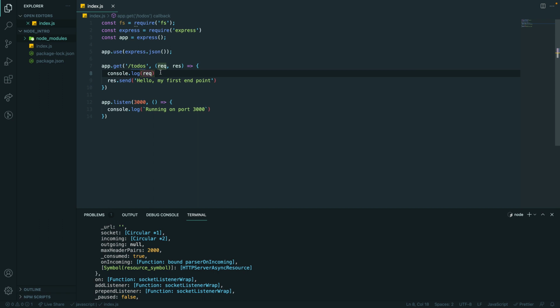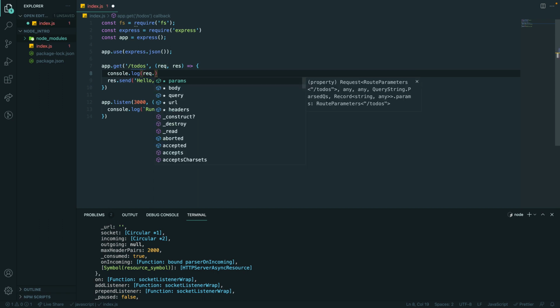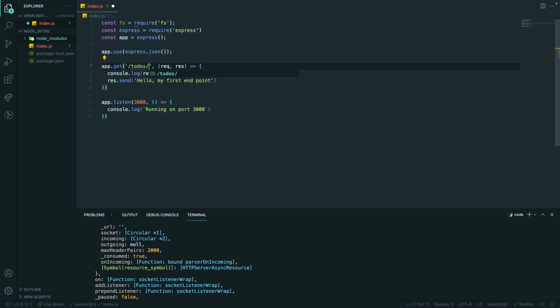But in your request, you can get, for example, a specific to-do. So you're saying ID, right? You see this colon, that means that this is a variable. This is not just a hard-coded value. So it's not to-dos/ID. It's to-dos/ and whatever comes, that will be treated as ID.